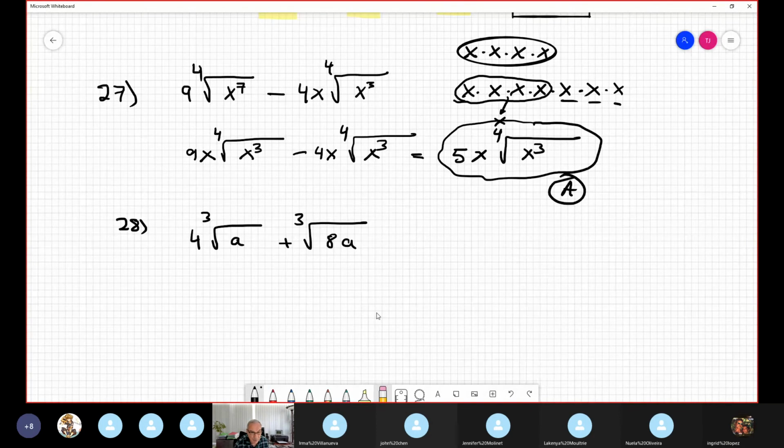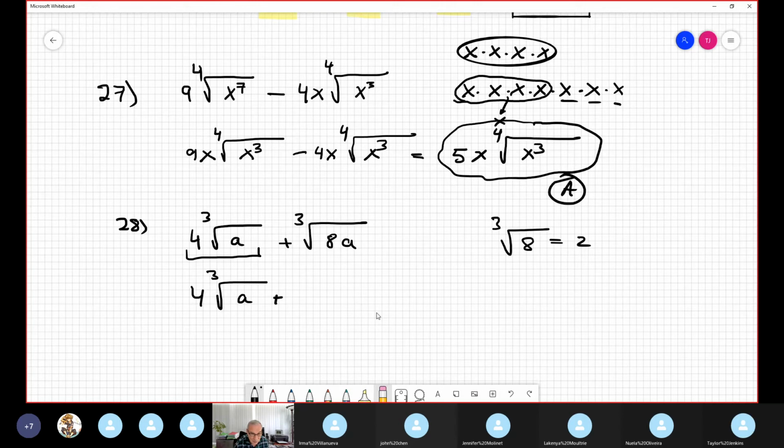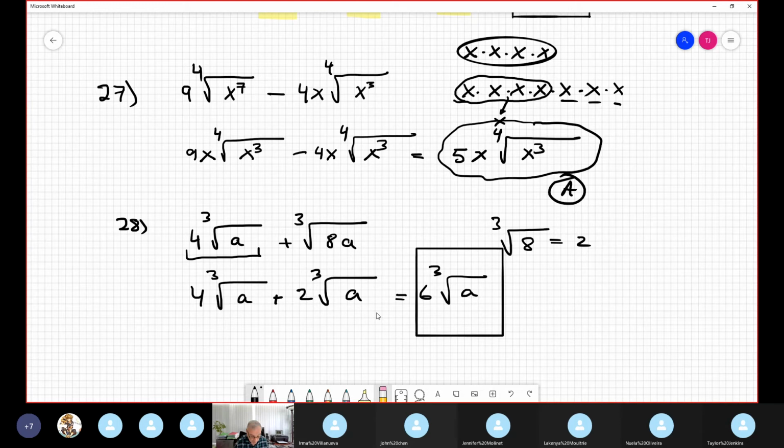Okay, now, in this case, in the first thing, we cannot do anything. Because A1A, no. In this case, well, maybe we are doing something. Cubic root of A, so you take the numerical part as 2. So you copy exactly like that. And this is 2 cubic root of A. And 4 plus 2 is 6. I suppose that is the answer. Let me see. Eddie.